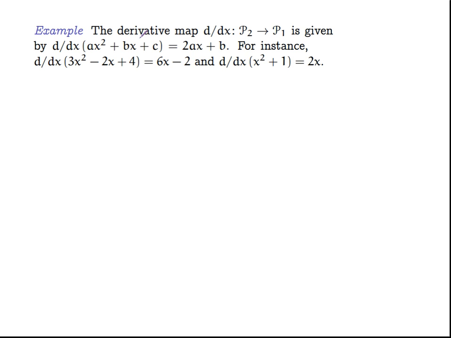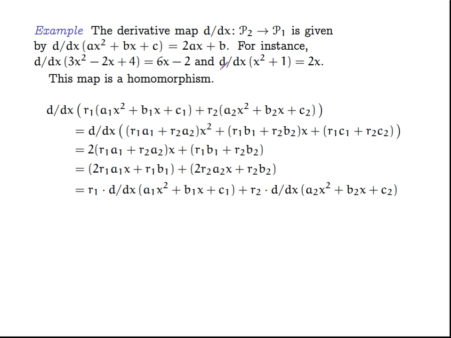All right, the derivative map is another example. Here we're doing the derivative map on this particular polynomial space, on second-degree polynomials. In fact, it turns out that the derivative map is a homomorphism no matter what polynomial space you have. But in particular, if we restrict ourselves to second-degree polynomials, the derivative map acts on a second degree, that is a quadratic polynomial, in this way. And here we have some examples, and we can show in a similar way that this map acts linearly. Again, I'm not going through the details. You should be able to verify this by now.